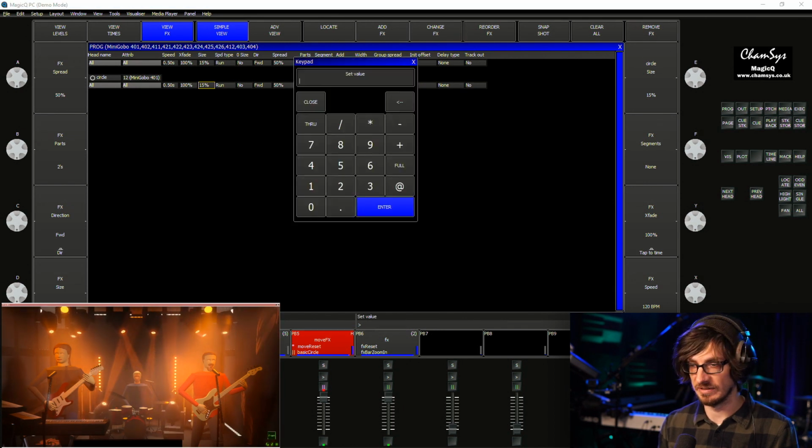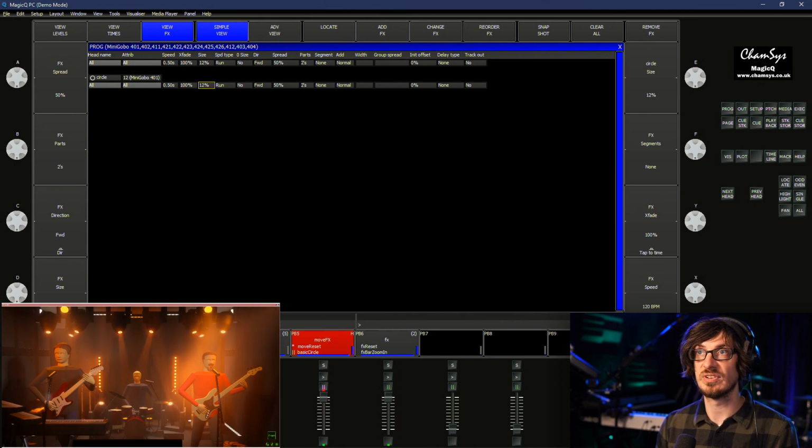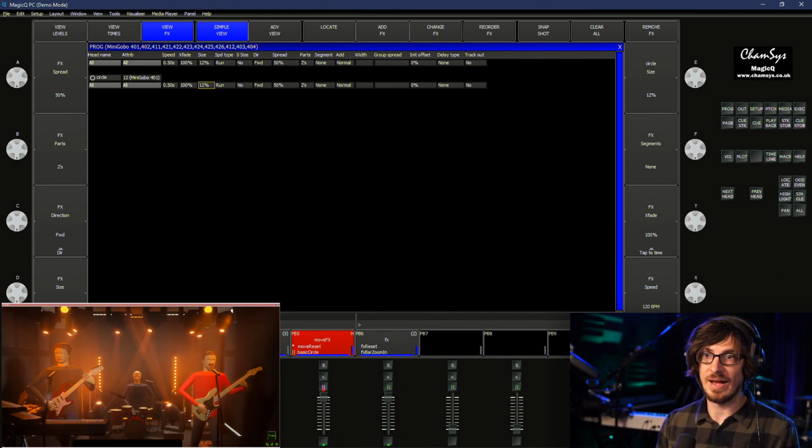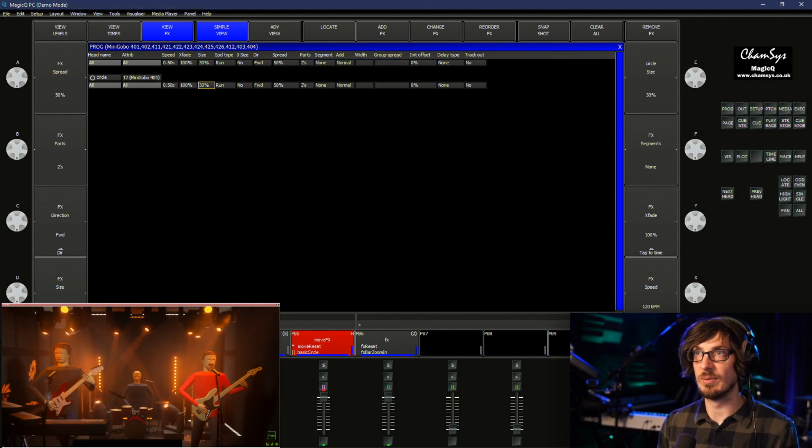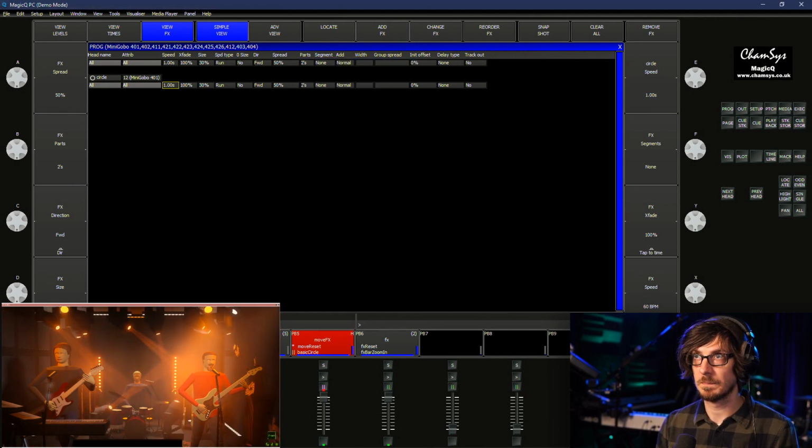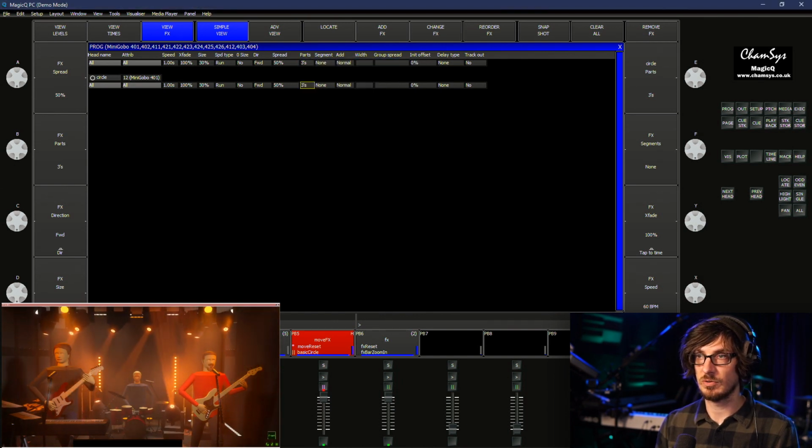Actually, maybe a little bit less, maybe like 12% size. The only thing that's a bummer is I don't have a very big room, so I can't get away with really big effects without making them take a little bit longer. There we go. Now that's starting to look kind of cool. Let's do parts of threes.